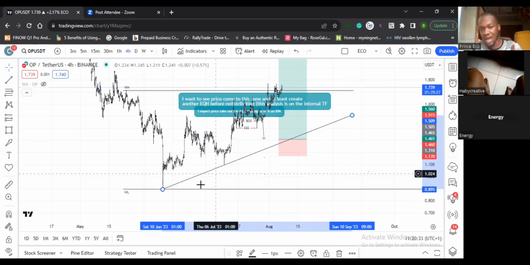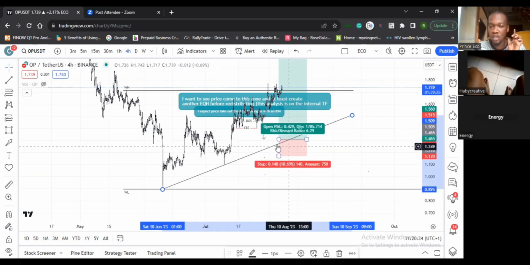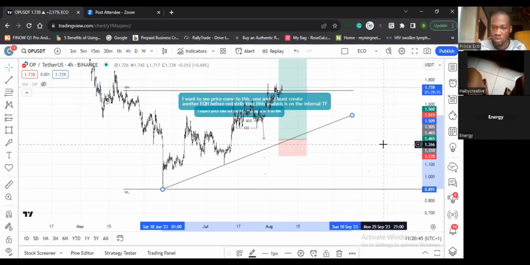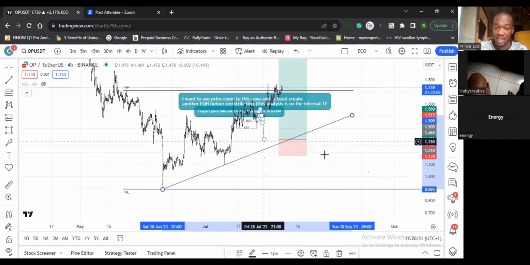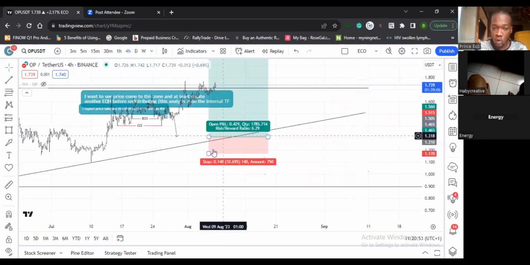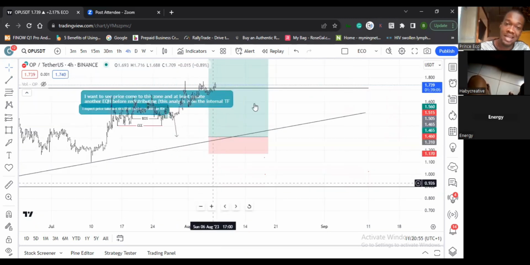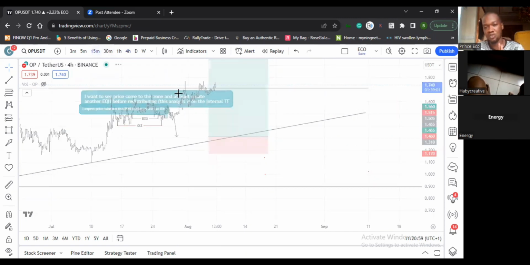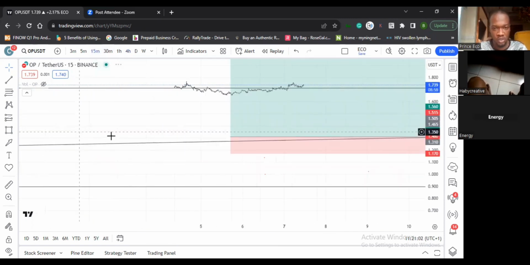Back to what I was saying, I expected the market to give me a third touch on this trend line. Trend line touch is not my major confluence in taking a trade, but it is part of it, just to add some muffins to the cake. So I expected the market to come back here, tap into this place and start buying. Let's scale it down to 15 minutes.